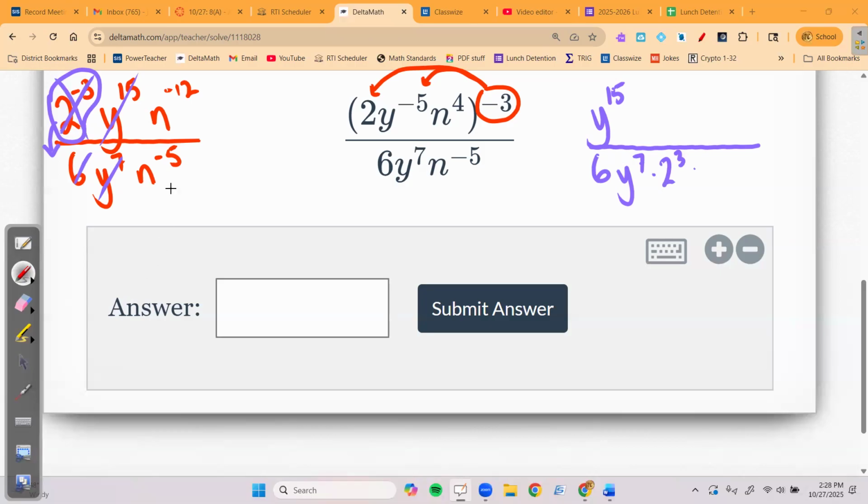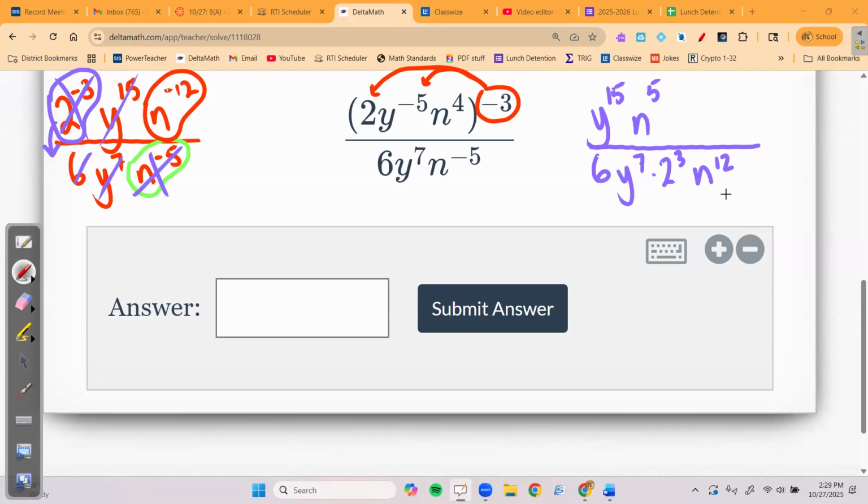How about we move green jelly bean? Can you see that guy? That green's kind of weird, but you can see that. Let's move him upstairs. What does he become when he gets upstairs? Nice. So he's still n, but his power now is a 5. Good. And then I think the last one that we have to do is this red jelly bean. And where's he going? Downstairs. Good. So step one is done.